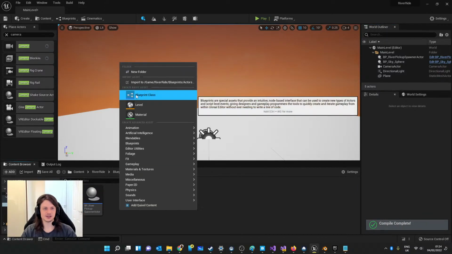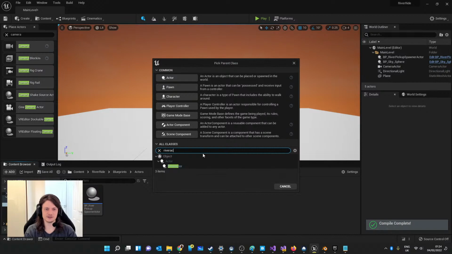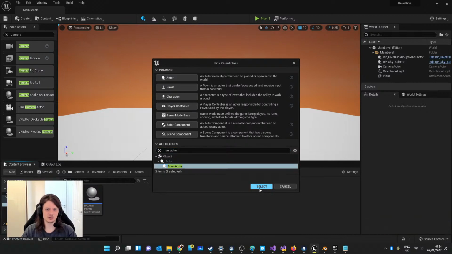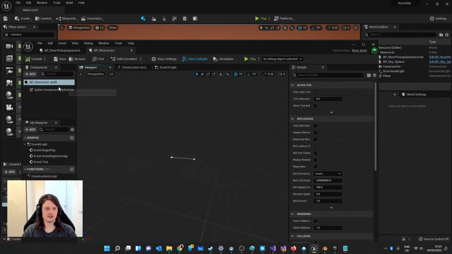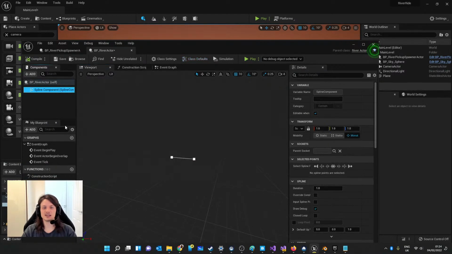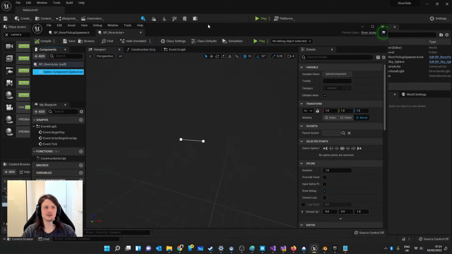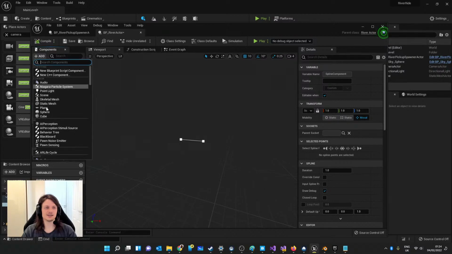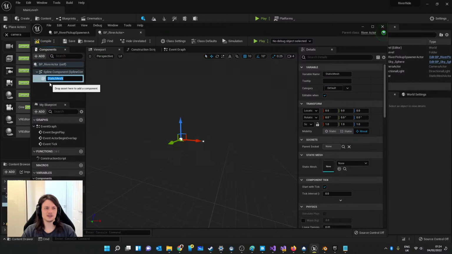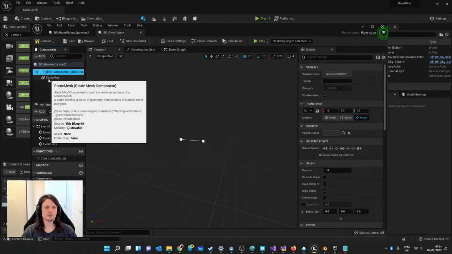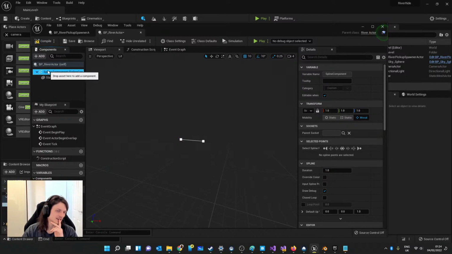And as it's an actor, I must have forgotten that earlier. I'm going to go and find it, RiverActor. There it is. I'm going to call it BP River Actor. I'm going to give it a little open, and you'll see our lovely spline is ready to go. Good. I'm also going to add a static mesh here. Oh, there is a problem here. Yes, that's annoying. Haha, that is annoying.